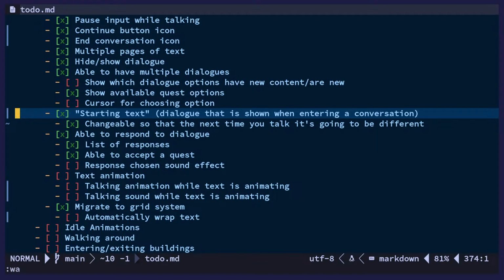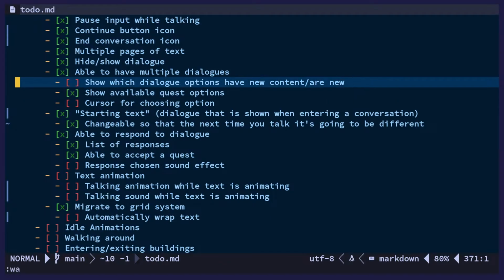You have a starting introductory text that can be replaced, and it can also be updated when certain triggers happen. So for example, if you complete a quest, or accept a quest, then the next time you talk to someone, that person now says how's it going with the quest instead of whatever they were saying before. And when you've completed the quest, they might say thanks for helping me with this thing, how can I help you, something like that.